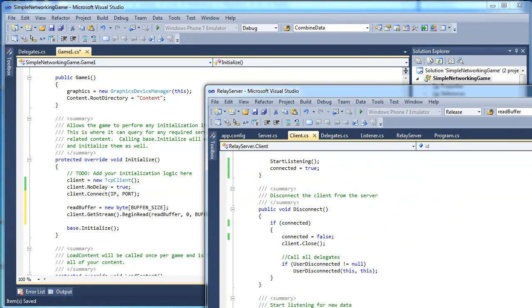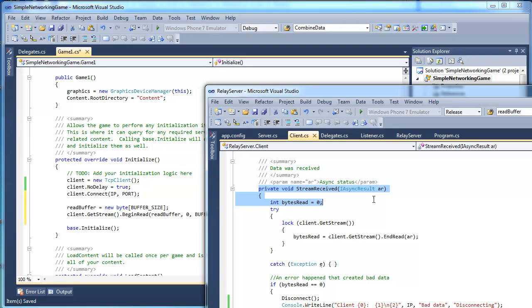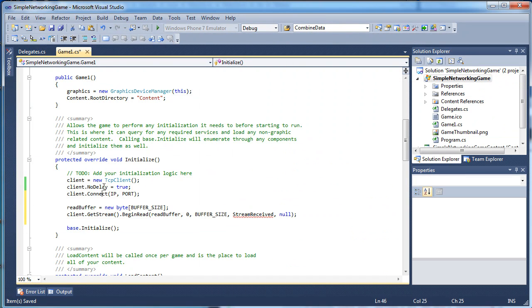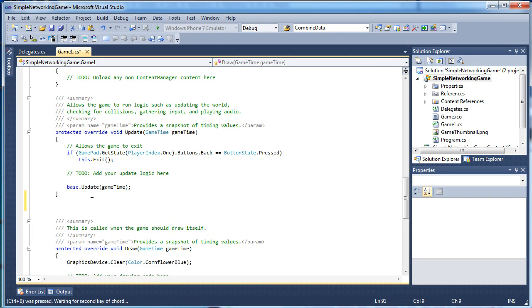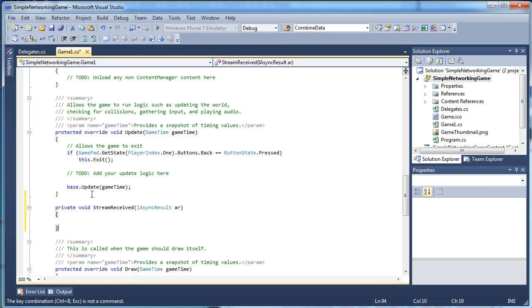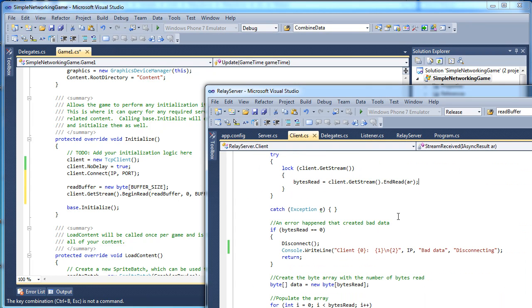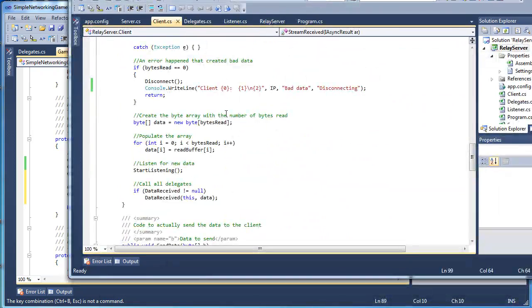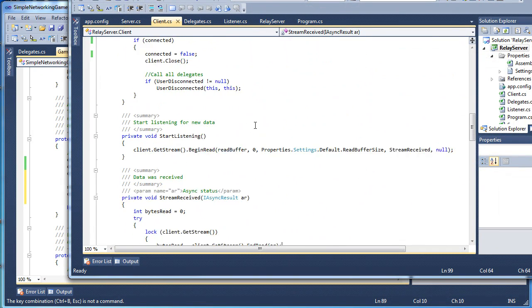Stream received, we want to get that stream received method. And let's put that after the update. Oops. Stream received, okay. So now that will begin reading, and we'll wait until we receive data, and just like the server, it'll begin reading.